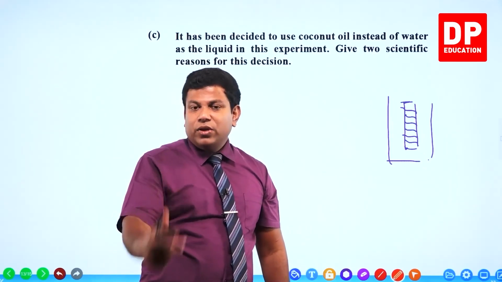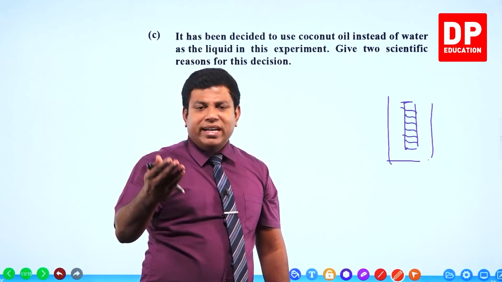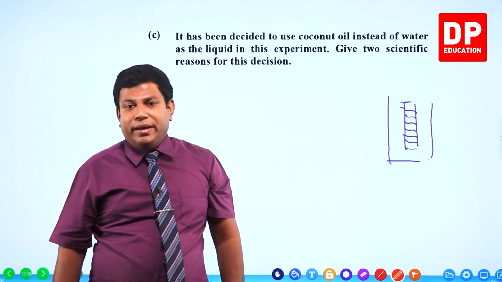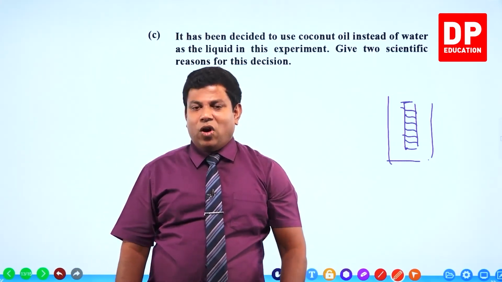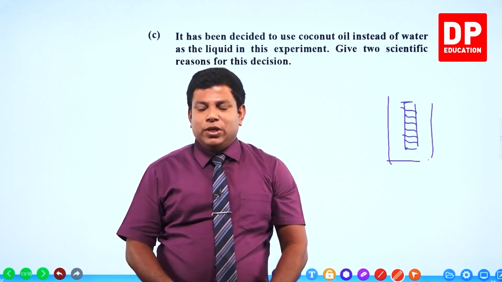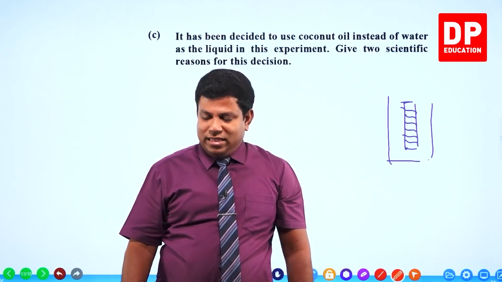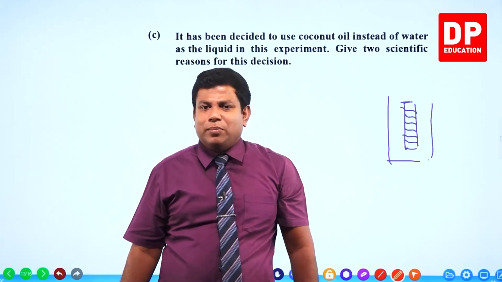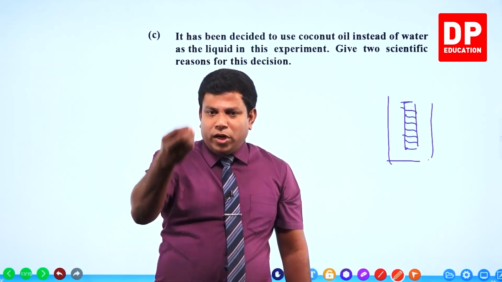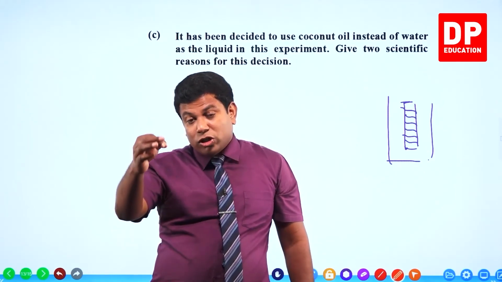Two, water, you cannot go beyond 100 degree. Usually in the normal atmospheric pressure, around 100 degree water starts boiling. Whereas the coconut oil doesn't boil at 100 degree. How do we know this practically? I don't know how many of you have this experience. If you want to fry something, you take coconut oil in a container and you heat it up. Let's say you're going to fry some potato or french fries or piece of fish. When you are about to drop that potato into the heated coconut oil, by mistake, let's say a water drop falls into that.